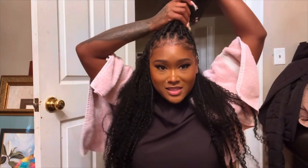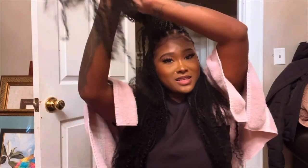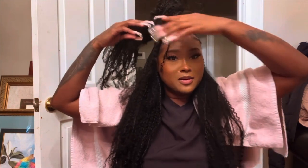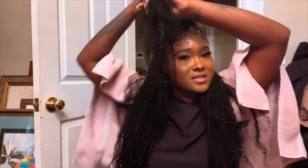That's why I want to leave it kind of puffy, because think about it. It's going to give like a little afro texture. If I do like buns, I can get the length and I can still leave pieces of hair. I did leave like pieces of hair down in the front, but I want that big. I'm going to just twist it up so y'all can see what type of texture it could.